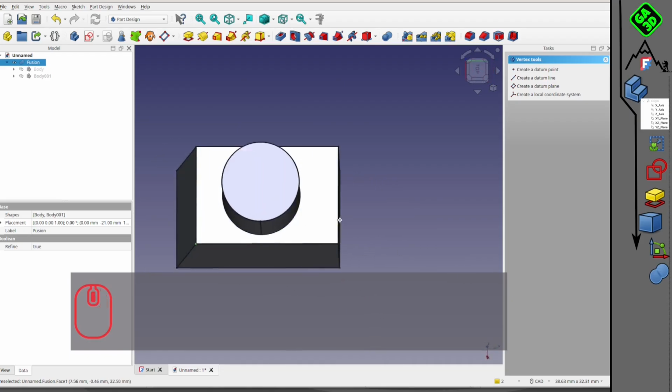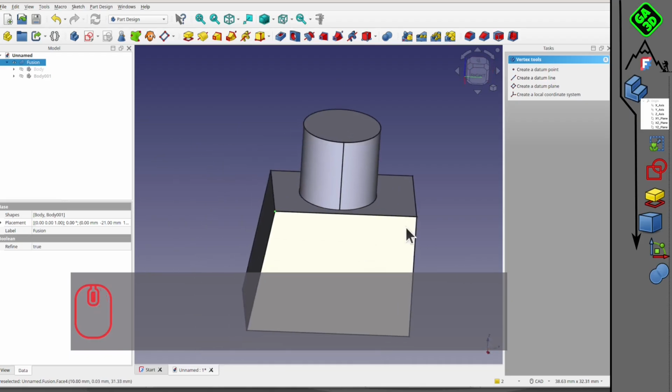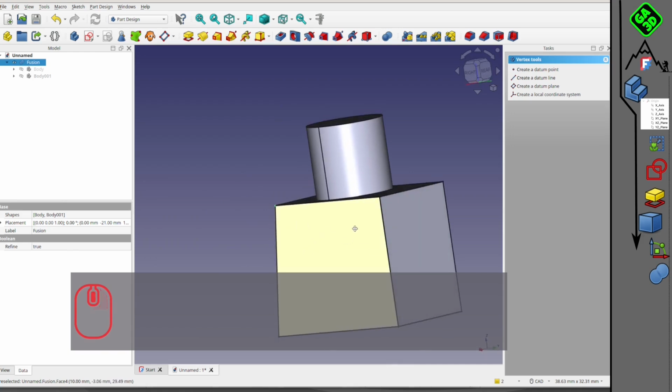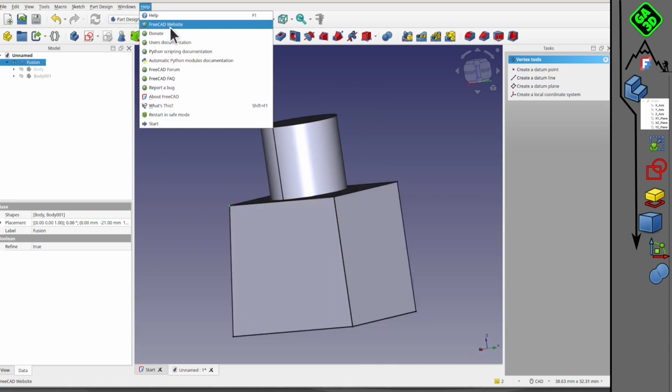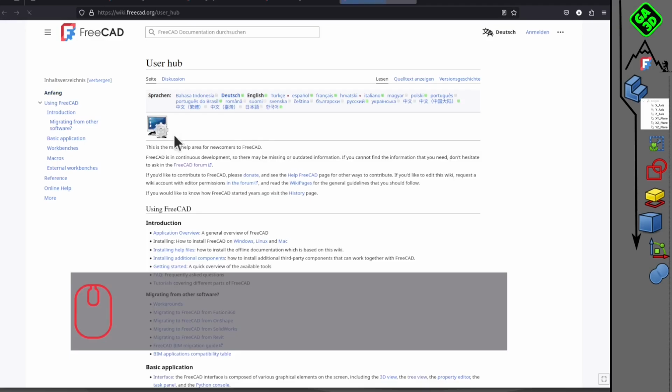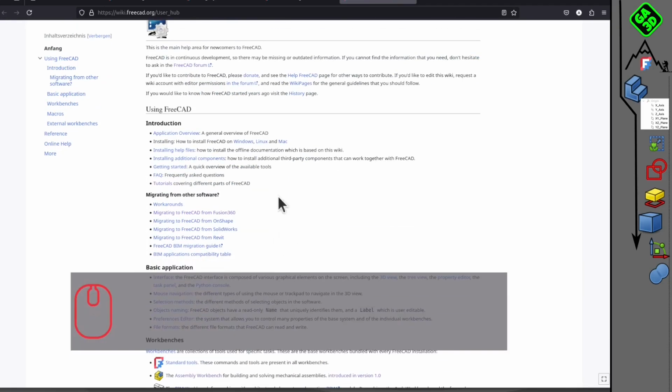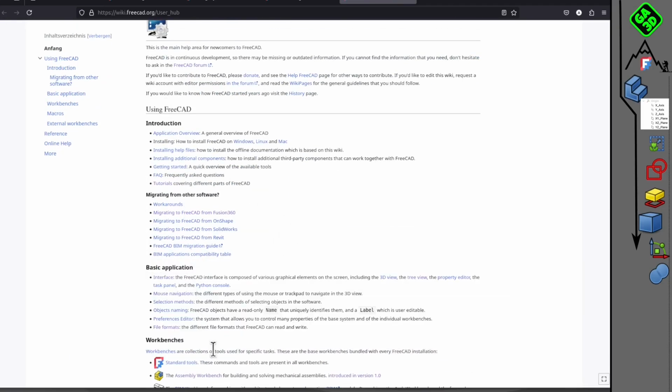If you have any more questions, you'll go into more detail. Well, I'll repeat myself once again: go check out the online help. There are plenty of resources. I see there is, for example, information if you're migrating from another CAD like SolidWorks, which I've used in the past.